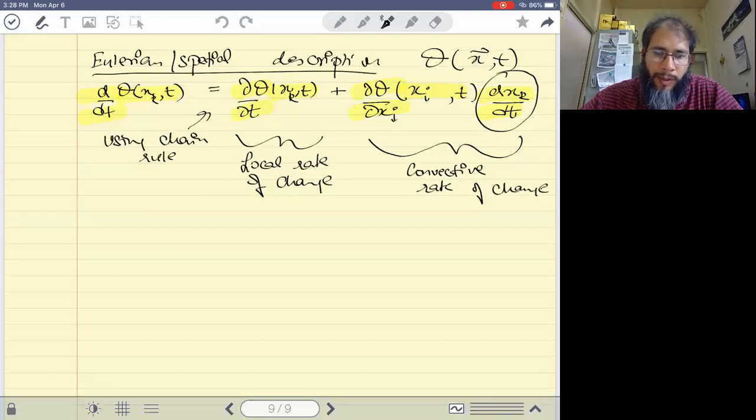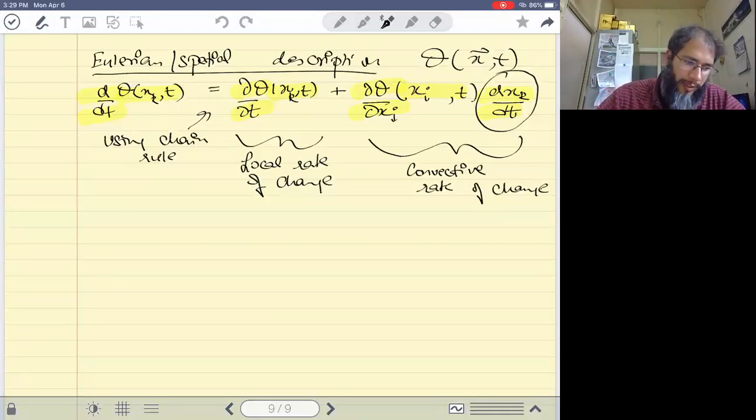Now, I've seen in almost all cases there is some trouble understanding this idea. You will have to revisit it again and again to reinforce it, so don't be tensed if you can't understand it in the first go. Till now, what we did was simply write mathematically the derivative of theta with respect to time using the chain rule. We haven't tried to understand the physical meaning of that, other than calling the first term the local rate of change and the second term the convective rate of change. We will spend more time in the future on the physical interpretation of this idea.